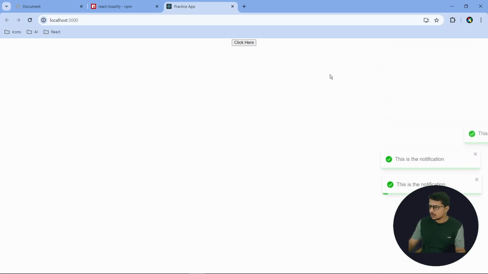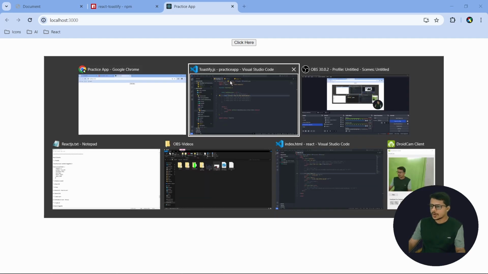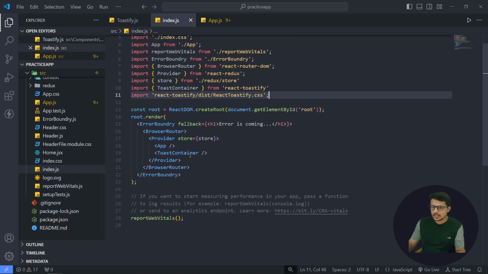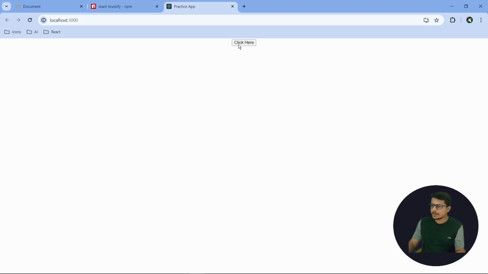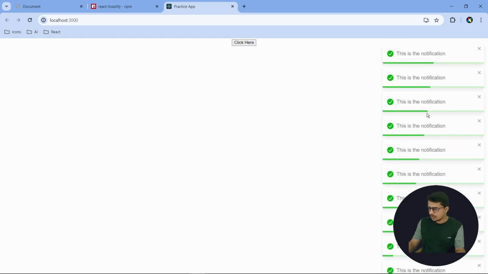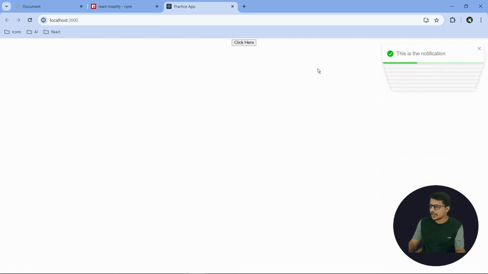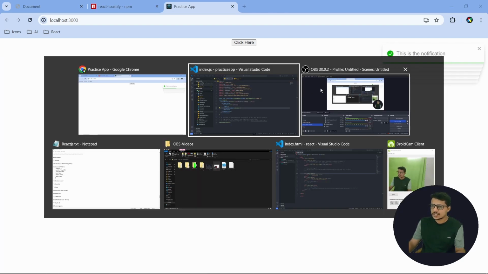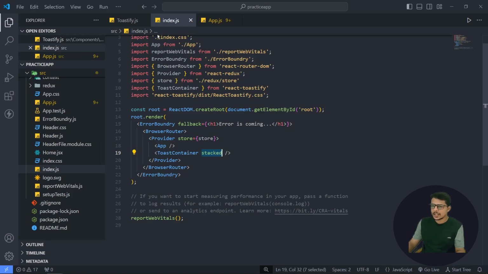Okay, but what we can do is use one property to stack them at one place. So let's go to index.js, and for the toast container, what you can say here is stacked. Okay, and if you go back and I click multiple times, let's see what will happen. You see, all of them are stacked in one line, and if I hover over this, all of them show at one time. If I go back, it will again stack them. So this is a nice animation we get with this. Okay, see, like this. This is how we can do the stacked thing. This is one of the properties inside this.